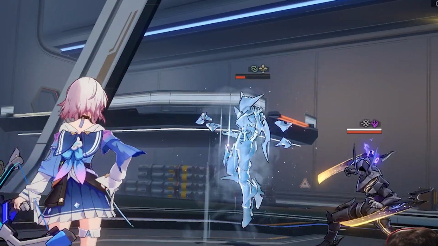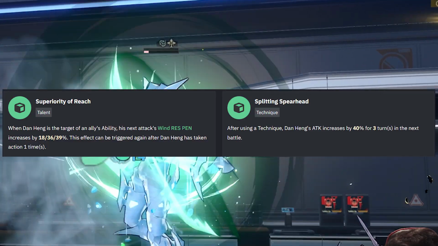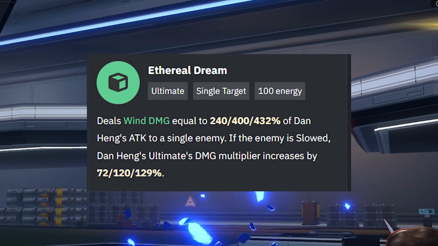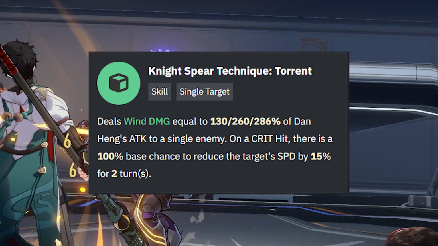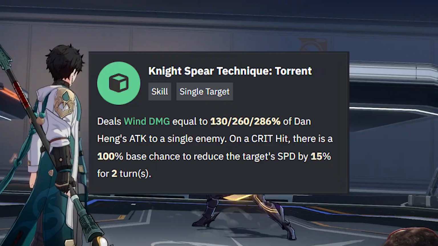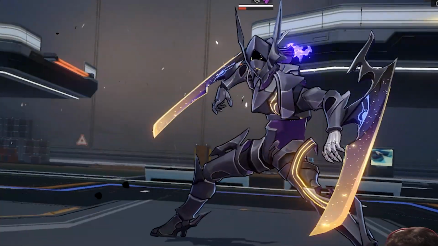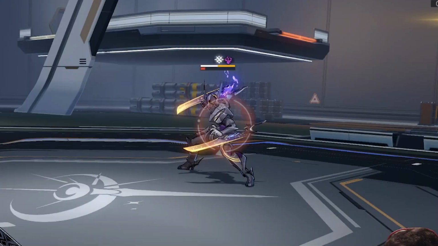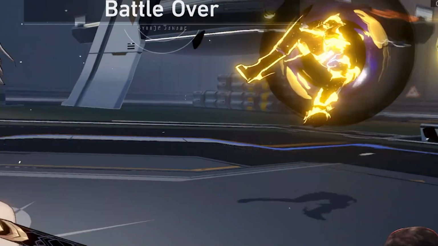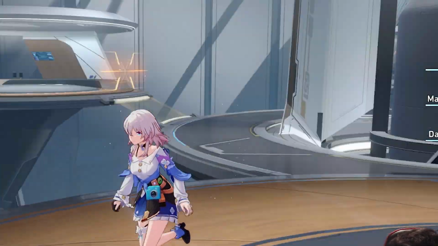Dan Heng is going to be a really good damage dealer, especially for wind, and he also has an attack buff to himself. He also gives himself ultimate damage as well, and not only that, he's also able to slow enemies. So he has a lot of stuff going for him. He is a limited wind DPS character because there are not a lot of characters in this game that have access to the wind element or wind damage. So yes, Dan Heng is a very safe bet. He's able to apply status effects and buff himself up. He is a really good DPS for early game if you don't end up getting anything from your wishes.